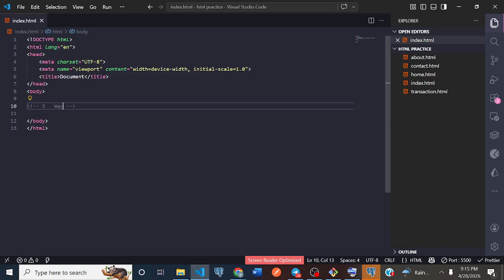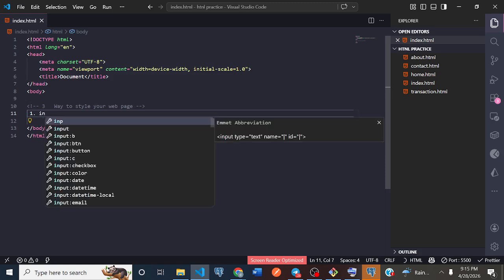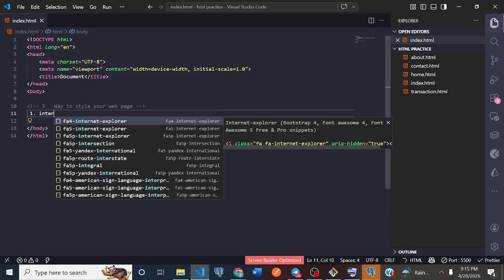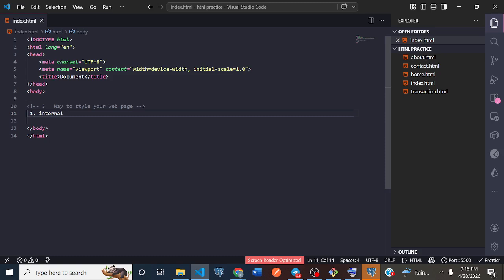There are 3 ways to style your web page. The first one is internal styling.